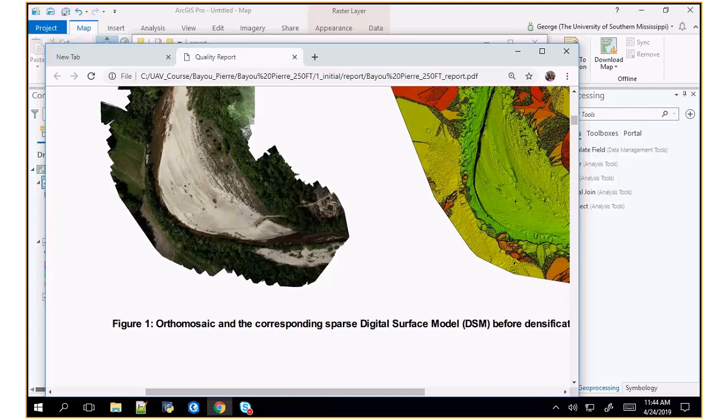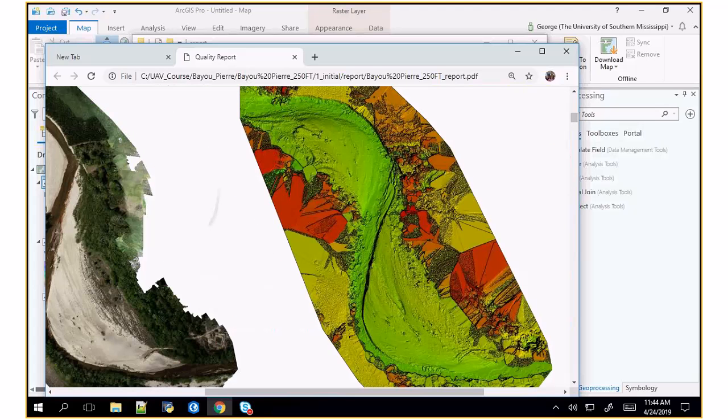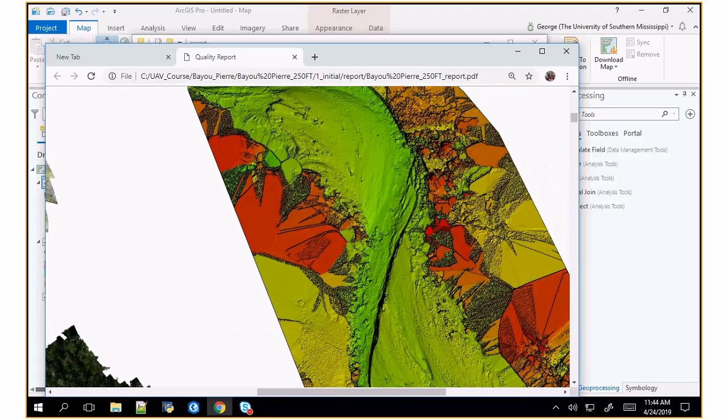And you can see the result of that in this image right here. This is the digital elevation model that it created, and the accuracy in this area is just really, really poor. But we're not really interested in that. We're interested in how the stream channel is changing. So we're mostly interested in that area.